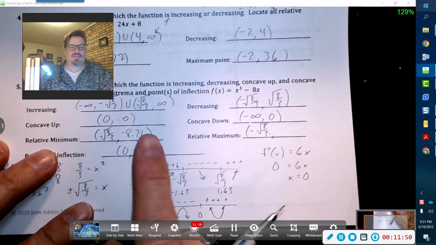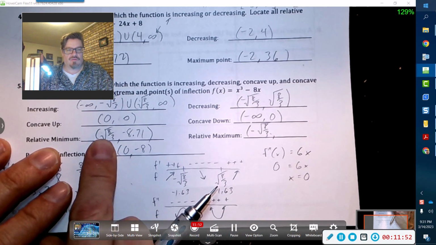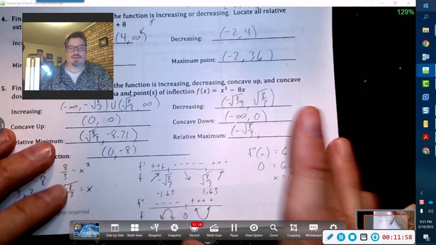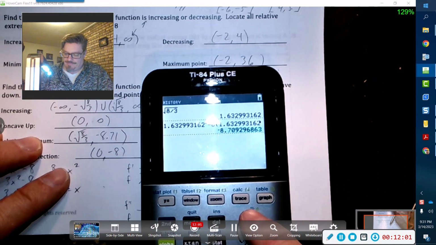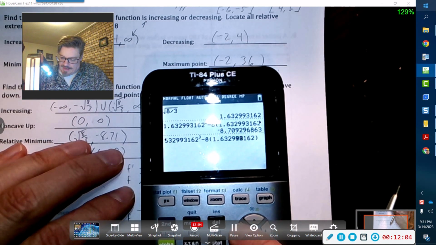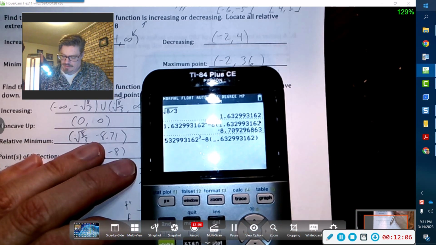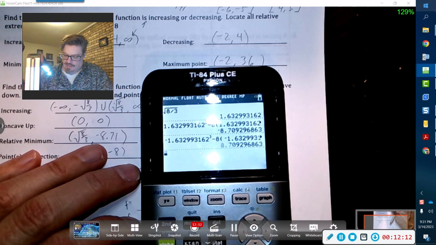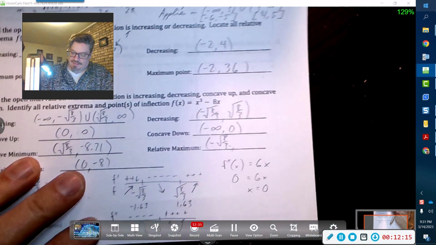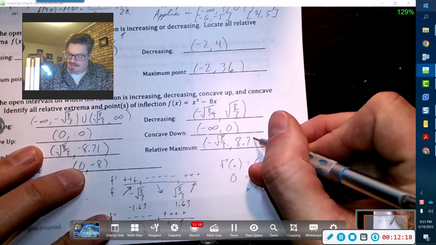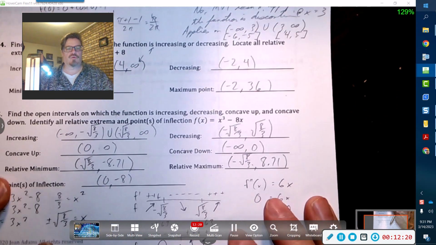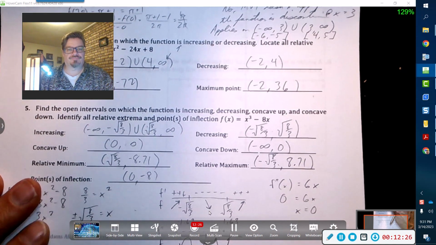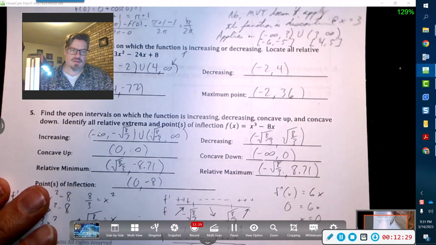Now I suppose it's a little weird to have this as a decimal and that value as a radical. If you wanted to change this to a decimal, that would be totally fine. We're going to do the same thing with the negative now. I'm going to use this guy, insert a negative, go over here and insert a negative, hit enter, and I get positive 8.7. That's kind of nice because I can get a feel for the symmetry of it all. It's a nice little equation here. So anyways, that's it.